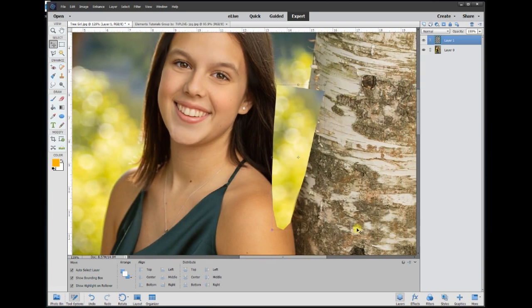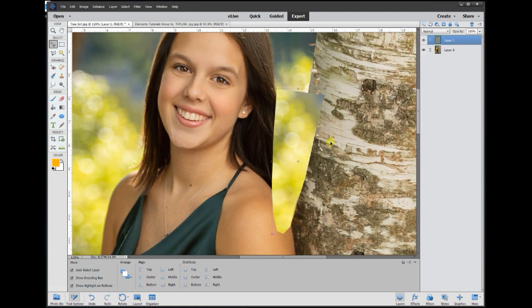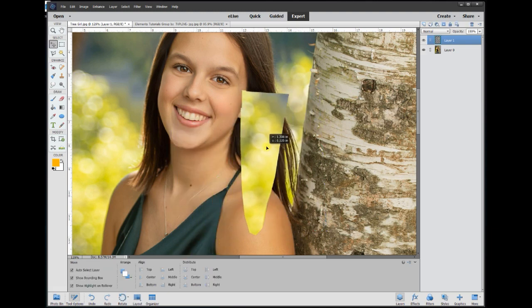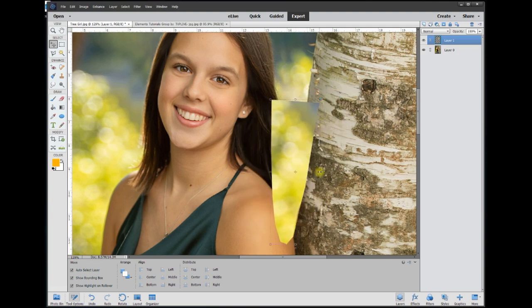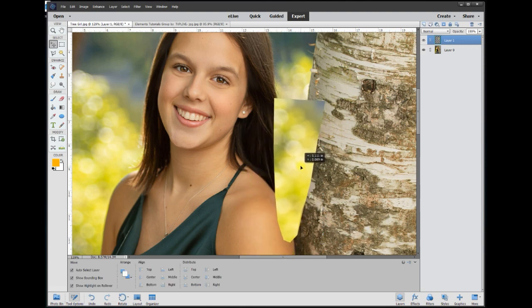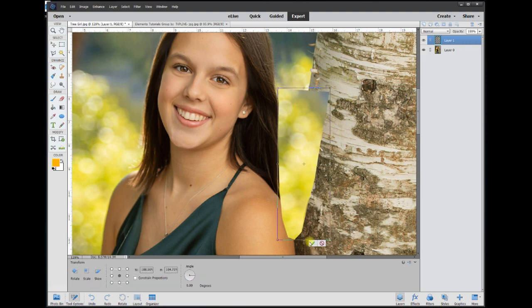All we have to do now is fit it into place. So I'm going to turn it counterclockwise just a tad and keep on looking around at where it's going to be placed. I might make it a little bit fatter so that when I cut it out, it looks more natural. And that's about it. That's kind of where we want it to be. Now we can cut out what we don't want. I'm going to make this a little bit bigger like that.